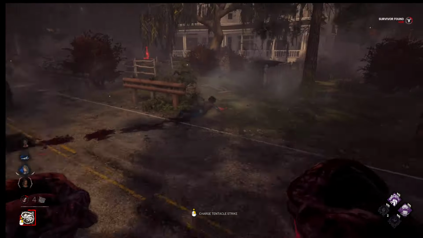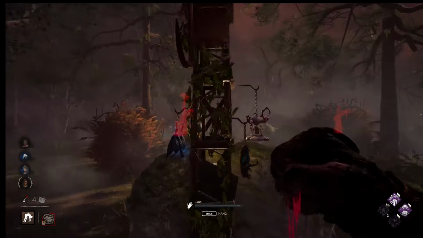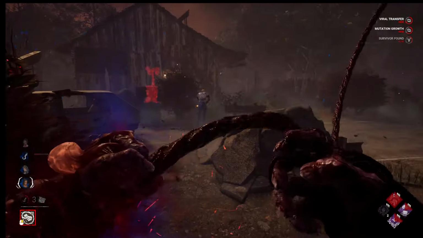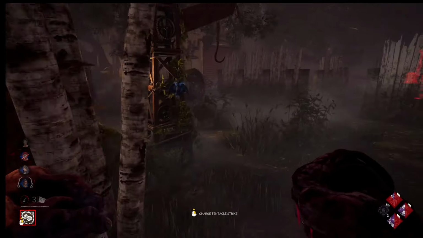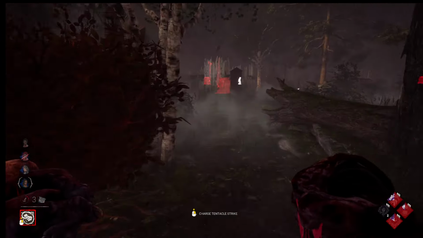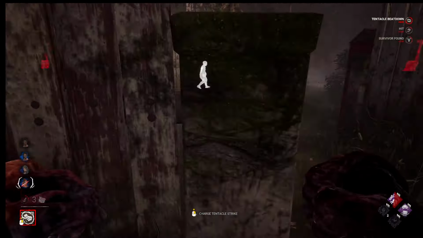And then all of a sudden there's Yui. I'm not gonna chase her. Throwing tremors. Okay, I don't know. Throwing tremors isn't working. There we go. Tier 3. No idea where that guy went. Tier 3 guy. Let's go around.